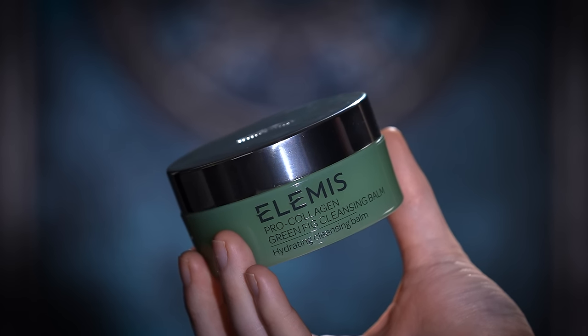Starting from the very beginning, I'm taking my Elemis Pro Collagen Cleansing Balm, taking a small amount and using this to prep the skin. With the weather change and it getting a bit colder outside, I'm finding that my skin just needs a drink of hydration, and this really does that for me. It starts out as a cleansing balm, but it breaks down into an oil. Then when you add a little bit of water, it emulsifies into a cleansing milk. Then I take a washcloth and wipe it right off. If you find that your makeup tends to break apart and look cakey throughout the day, this solves that problem, which is why I use it on myself and my clients all the time.